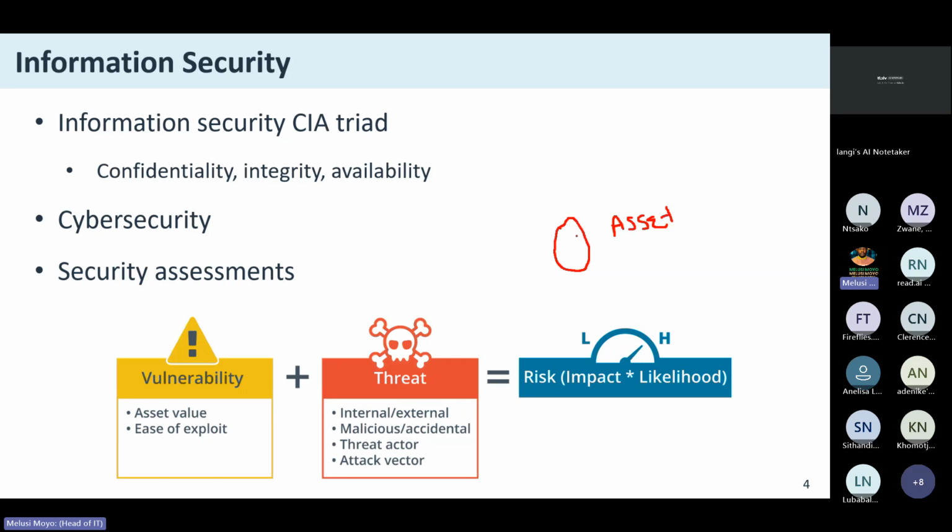This is our asset. So if this is our asset, that means as an organization, this is where our money is coming from, right? We are making money out of selling eggs. This is our asset. It's very important to the organization. And then look here now. Let's say, okay, this is a shell.